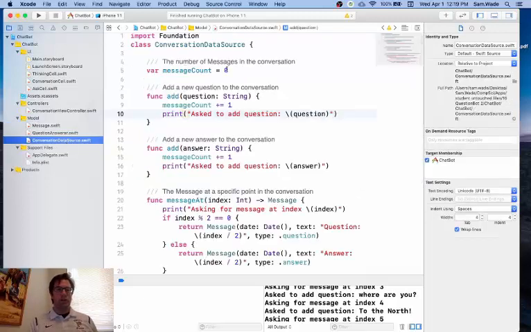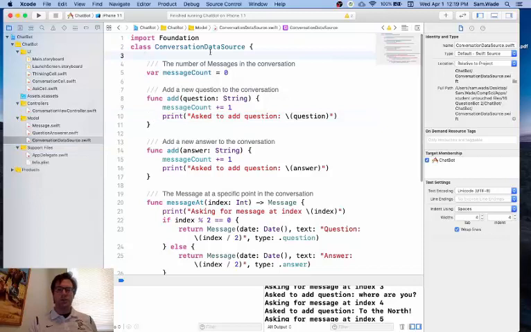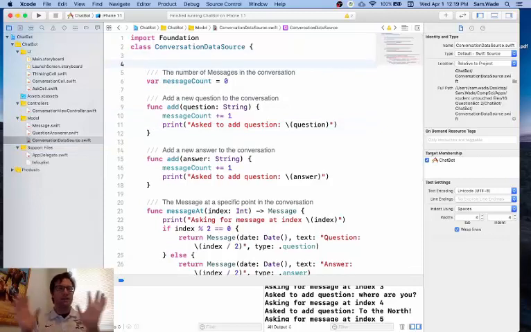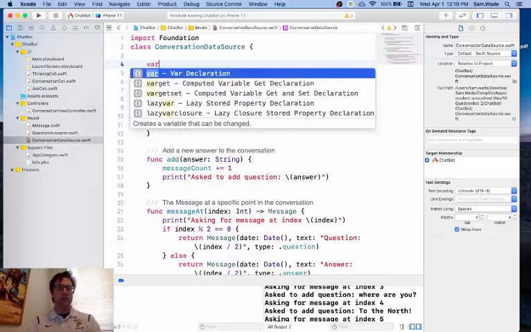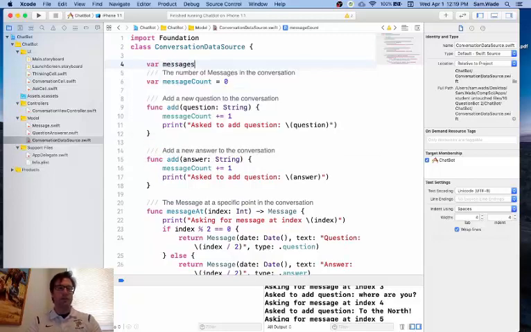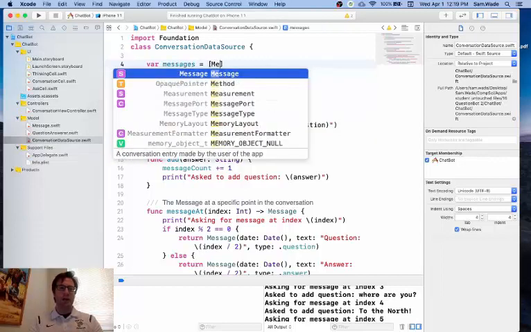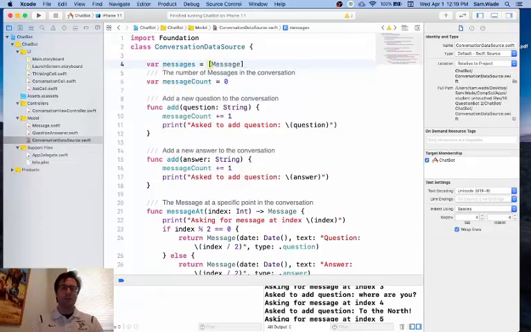So what I'm going to do at the top, this is really the first thing we want to do, is create this variable messages that is an array of message objects.